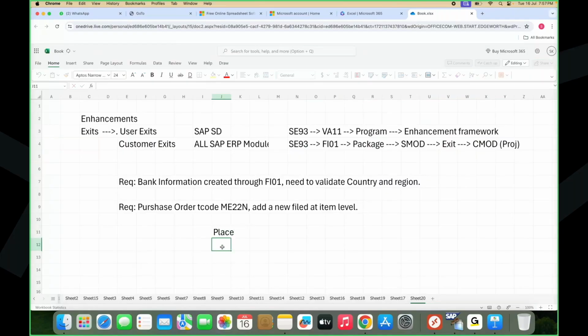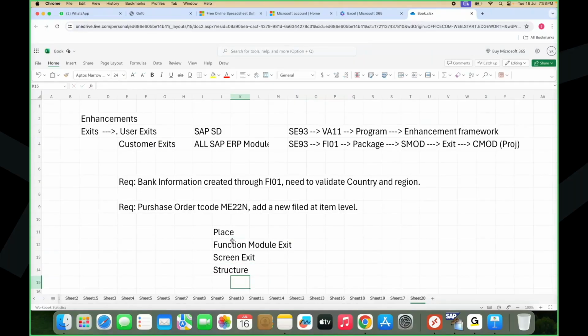So once you have the place, to add a new field into the standard transaction, you need three things here. One is you need function module exit. And another one is you need screen exit. And another one is you need structure.